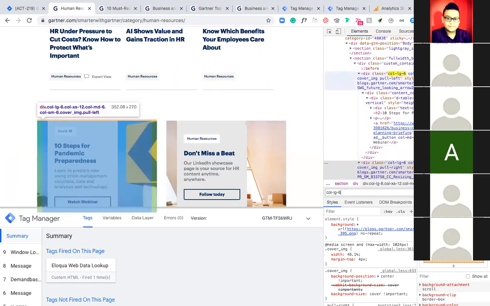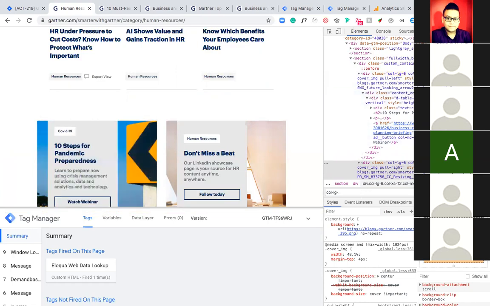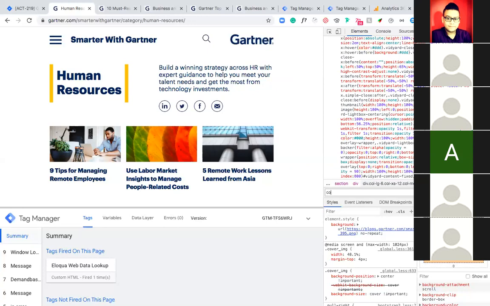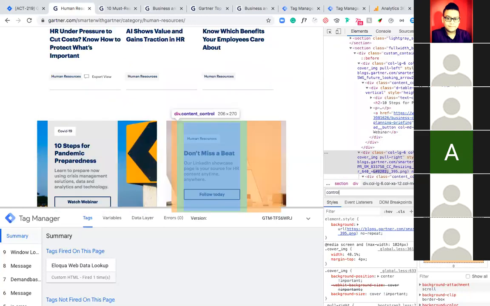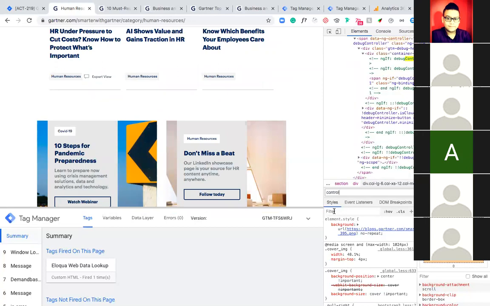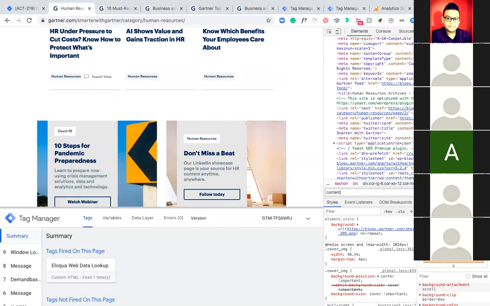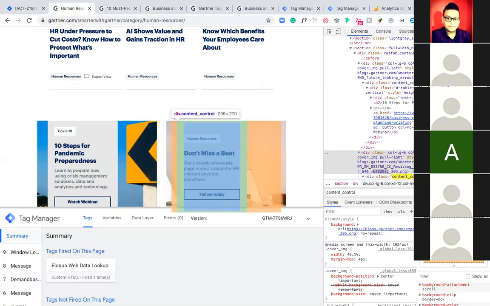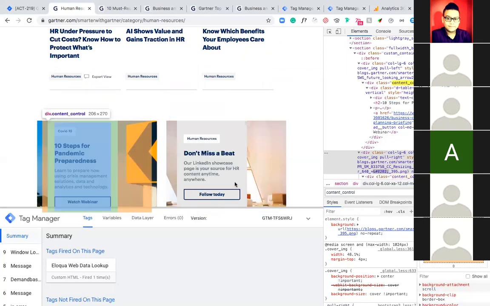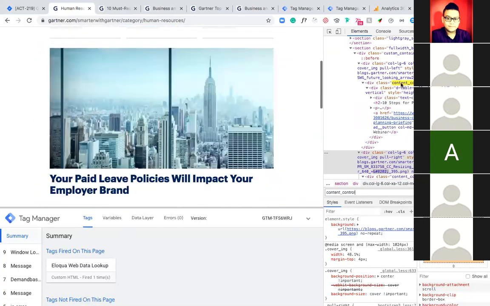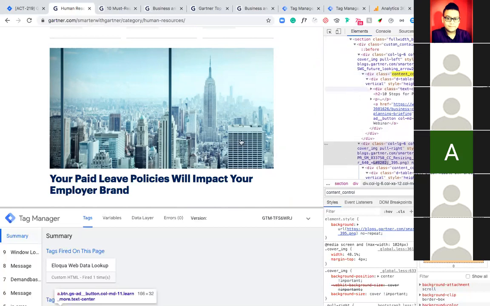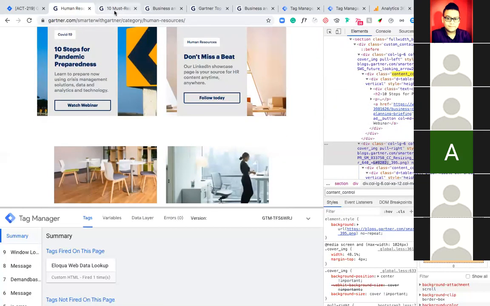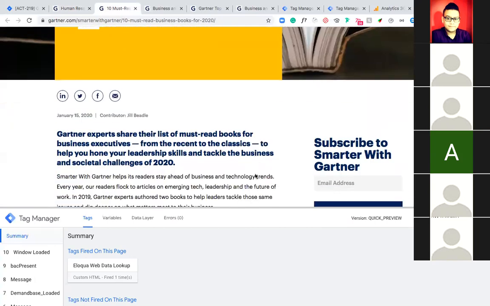There are other things we could do. We could go with something like content control. Okay, this looks specific enough. I don't expect this to be repeated elsewhere on the page. So content control. All right, so only appearing in these two places, that's great. And judging from the type that this class is, this is not defining the structure or anything. It seems to be used to specify the display ad. Let's just look at it in the context of an article.